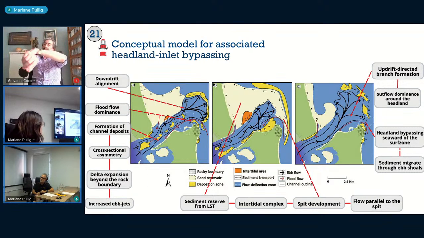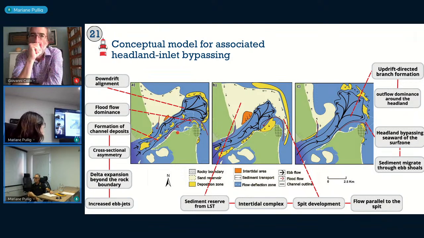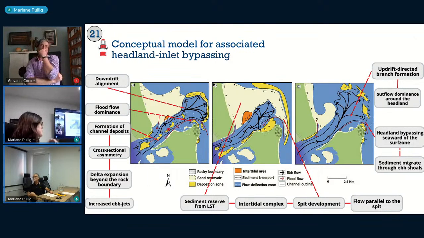Yeah, to elaborate the conceptual model, I think that was the hard part. I needed to study a lot about the wave role and the tidal current role on the inlets. So to have this in mind was difficult, especially because we proposed the flow deflection zone that moves landward and seaward. That was very difficult for me, but proposing this zone was effective because from that I could elaborate the model. That was the hardest part. Harder than digitizing and referencing the historical documents.